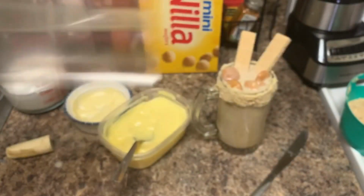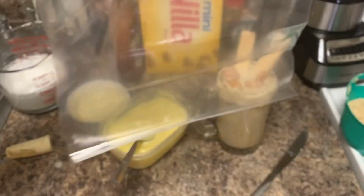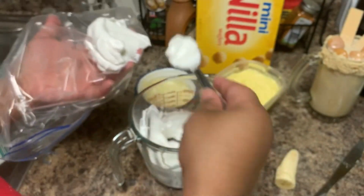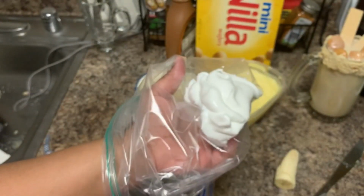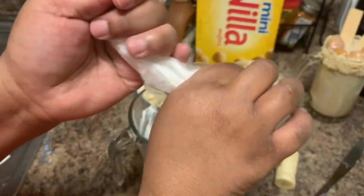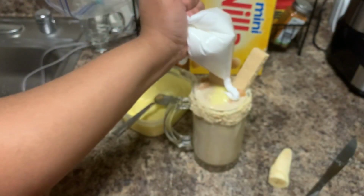Now to put the meringue in the bag so we can pipe it on top of our smoothie, you're going to need a Ziploc bag or a piping bag. And what you're going to do is just cuff it out like this and add our meringue. And I got a surprise for you of how we get that meringue all nice and brown and cute. See, all my bakers know about this plastic bag like this. And just fold it on the inside. This is kind of like a piping bag. Voila.